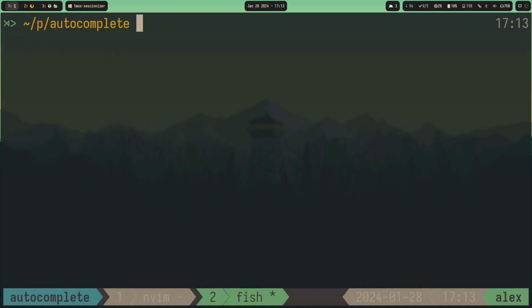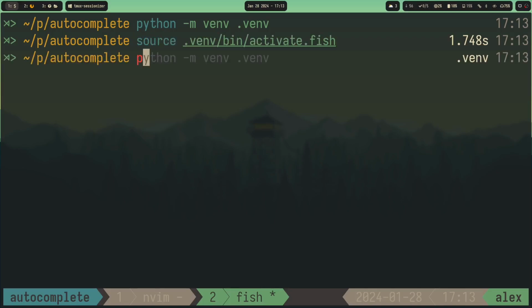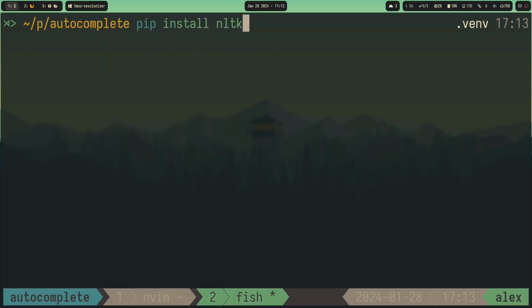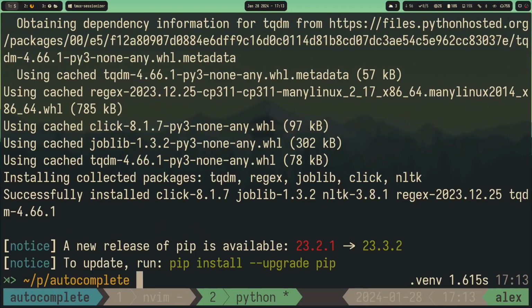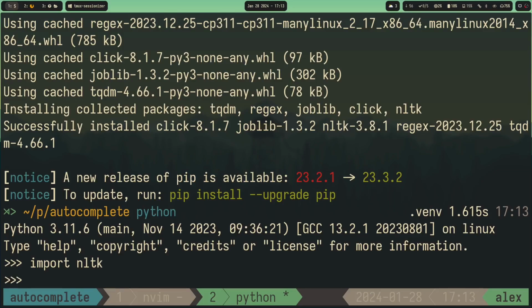Now what I wanted to do is let's create a Python environment first and source it. What I was playing with a bit earlier was NLTK. Okay, import nltk, or I guess from nltk import words.